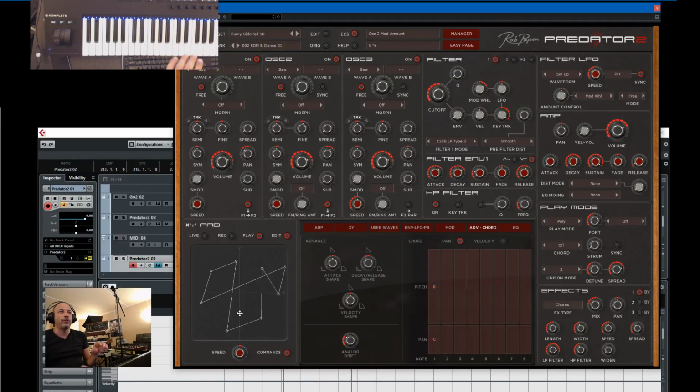Let's see if that works with the track that I have now. Hey, it works. So this is just one of the presets, Flumi side pad number 10. Could record it.